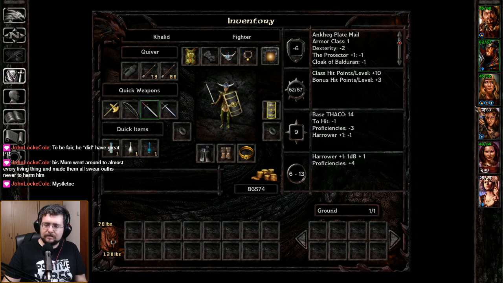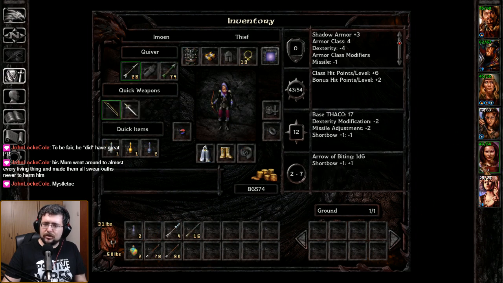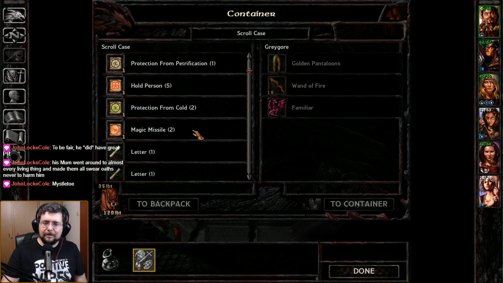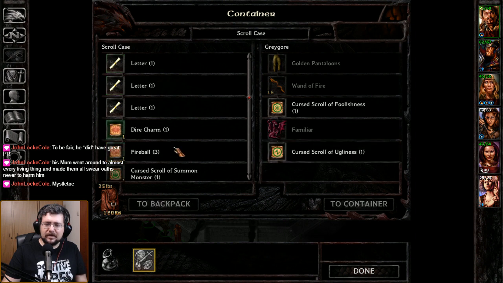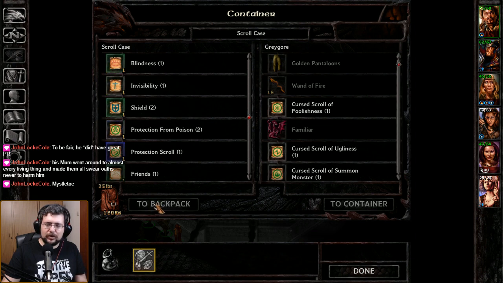Failed. Not like it matters much, to be honest. So one last thing is probably all of the cursed scrolls need to go as well, because no one's buying those and they're just sitting in my inventory. Might consider the Cursed Scroll of Monster Summon and see what exactly it's supposed to summon.